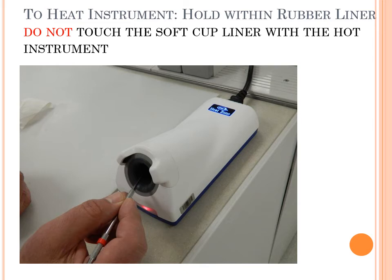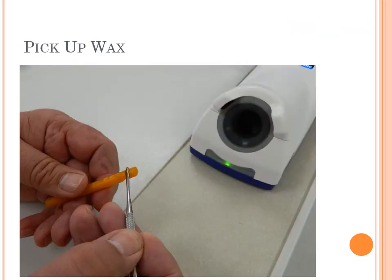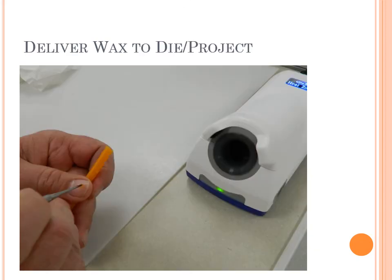Once again, in order to heat your instrument, you will want to hold it within the rubber liner, and you will not want to touch it to the soft cup liner with the hot instrument. You will just be balancing it in the middle. After you've heated up your metal instrument inside of that liner, you will be able to pick up wax because your instrument will be hot. And then you will take that wax that you've picked up and you will deliver it to your project.